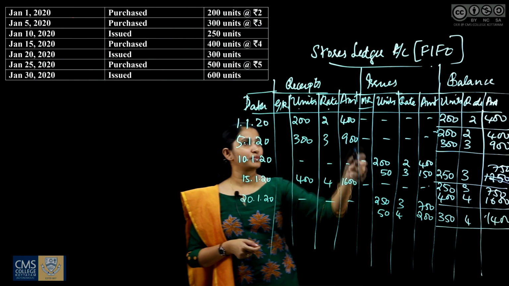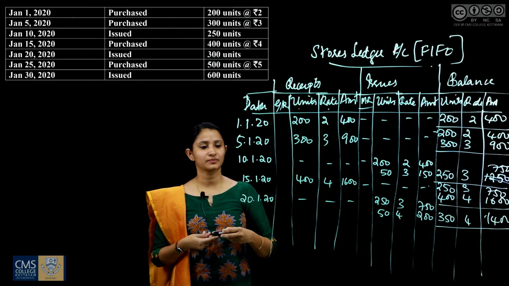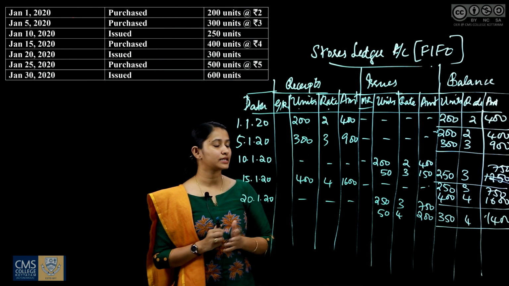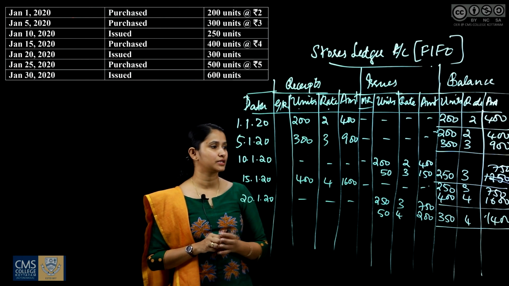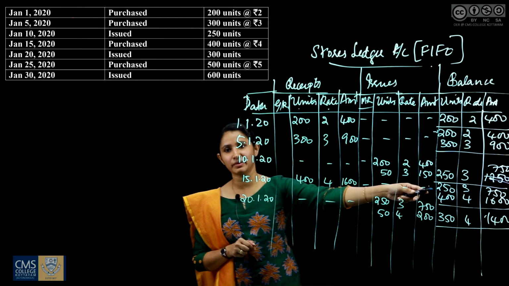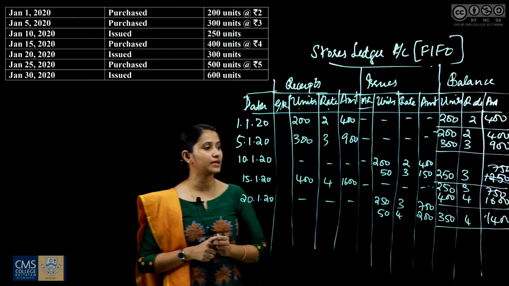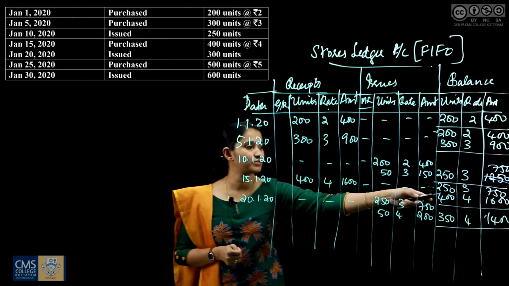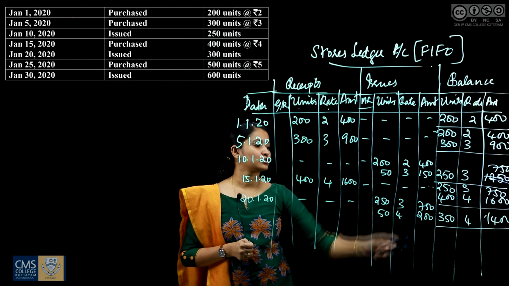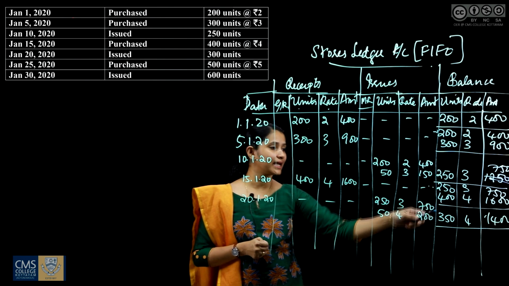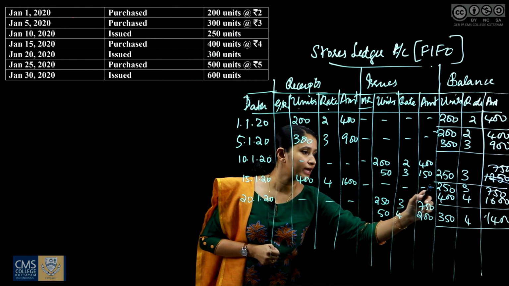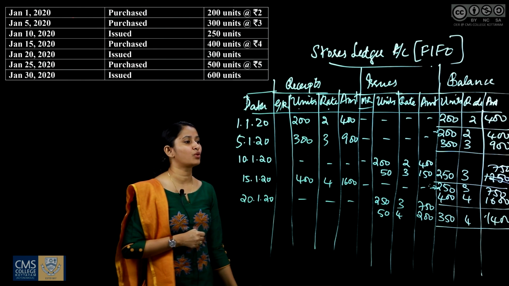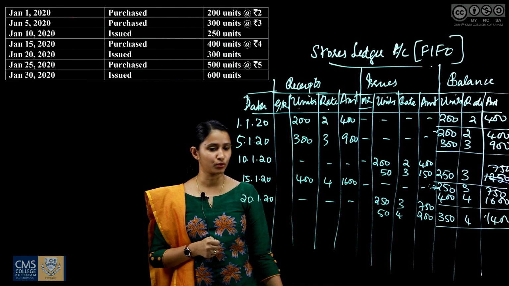So again I repeat, they have asked us on 20th January, the production department has asked us for 300 units and these 300 units, as per the first in first out method, you first issue from the first lot which is remaining in your stores, that is 250 units at 3. So the 250 units you have issued, they have asked us in total for 300. The remaining 50 you take from the second lot at 4 per unit. So the total value is 200. And so on that date the balance is, we've exhausted the first lot. We have only the second lot remaining. We have 350 units at rupees 4 remaining and the value is 1400.